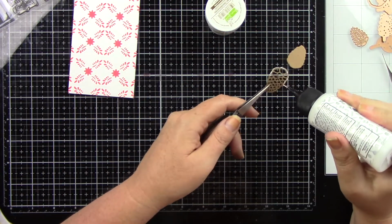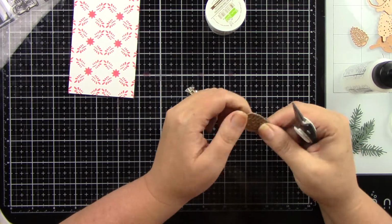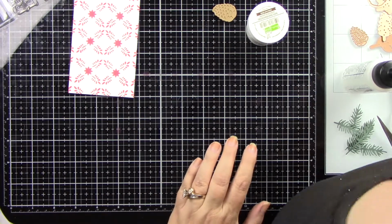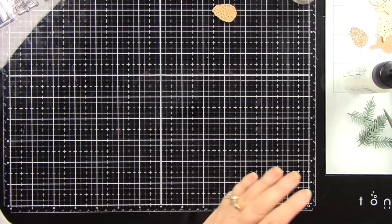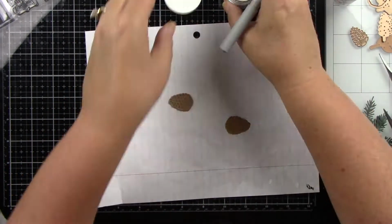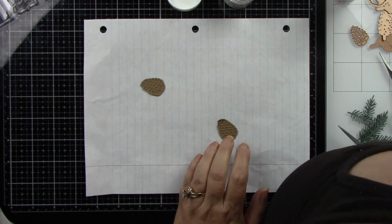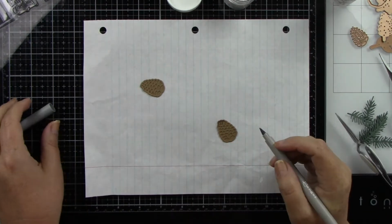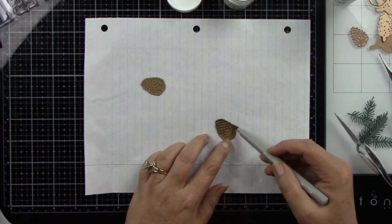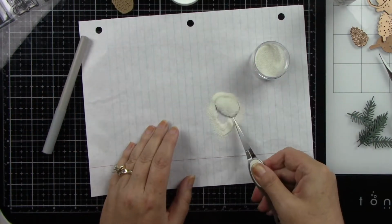I am gluing together 2 parts of a pine cone. This is from the Christmas Blooms from Spellbinders. I just die cut that from some cardstock. We're going to make it look like it has some snow on it. So I'm using an Emboss It pen and some textured white embossing powder. If you do not have an Emboss It pen, all you need to do, and this works just as good, is take your embossing ink pad and just brush it across the top of that die cut gently.